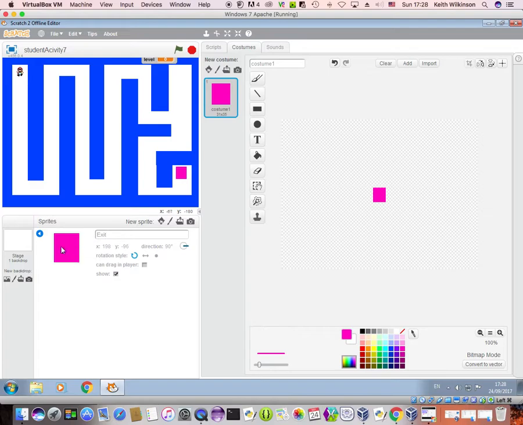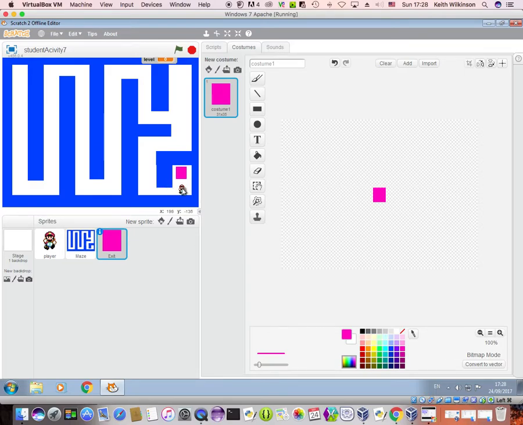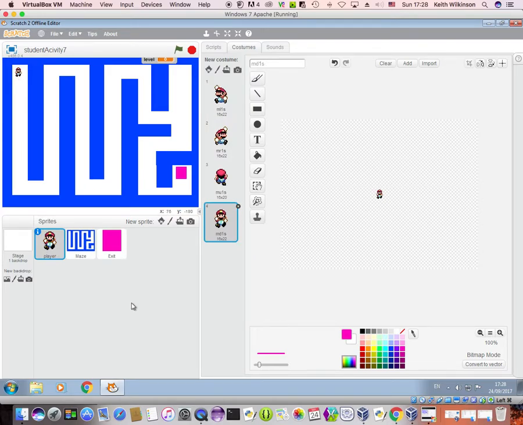So now I have got a place where when Mario runs around the maze, he comes up to here, touches the exit, and then he gets a new maze, the red one, and he starts in a different location. That's the idea. So how do we manage all this?